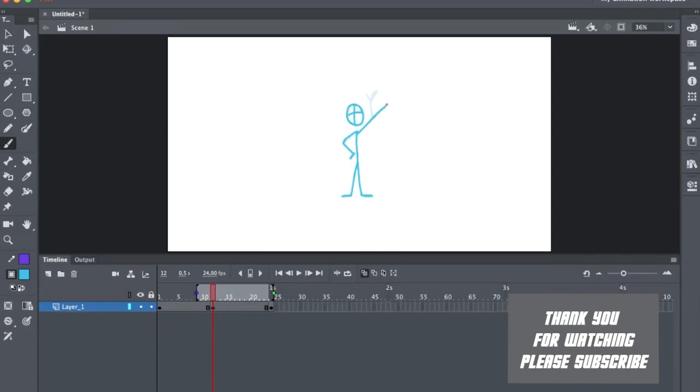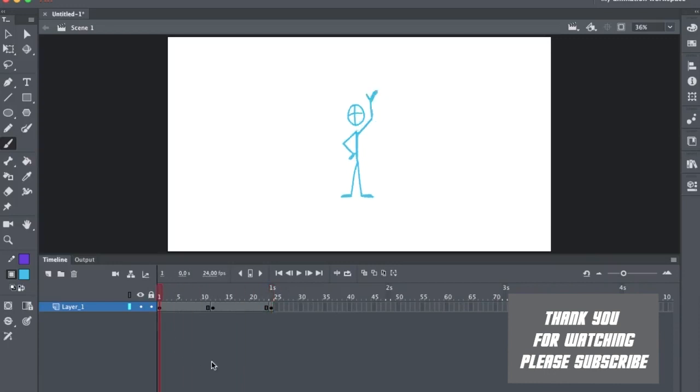So let's just say he's waving, his arm is going to be slightly different, everything else is going to stay the same. Now that's going to read as your basic animation because you've got 3 different frames and you've got 3 different drawings, and as you can see, there is some movement.